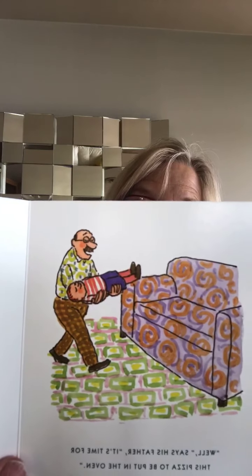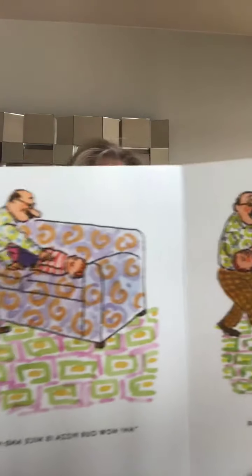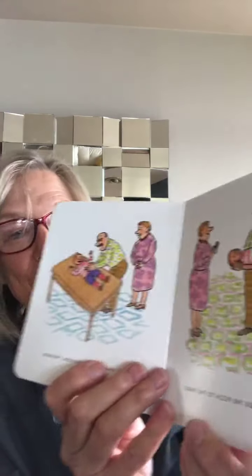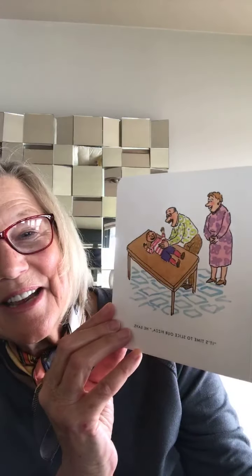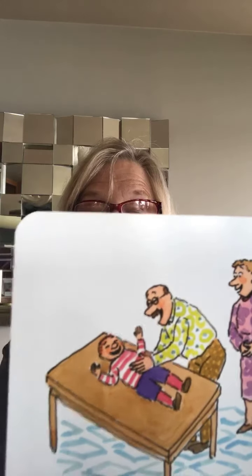Well, says his father, it's time for the pizza to be put in the oven. And the oven — that's not a real oven. We're just doing this as pretend. So they use the sofa, which makes a great oven. And Pete's dad says, oh, now our pizza is nice and hot. It's ready to eat. Pete's father brings the pizza to the table. Ready to cut. Look who's coming in the picture — that was my kitty that just came in the picture. She's wondering what we're doing right now. It's time to slice our pizza, he says. They're just going to use their hands to slice. We don't use knives. Only our parents use knives. This is just pretend.